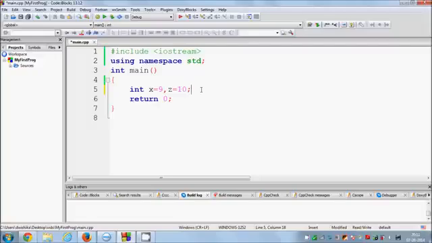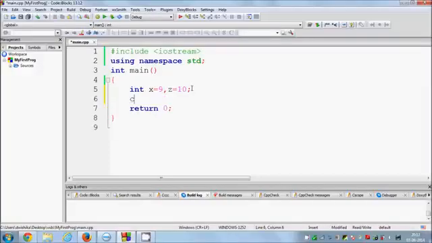Now there are some basic types of variables. There are so many types of variables that this whole page will not be able to show all the types of variable. You can define your own variables also, but the few basic variables I'm going to talk about here. So the first variable data type is int, which is a very basic type of variable.